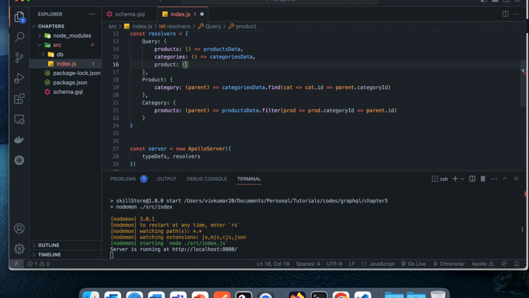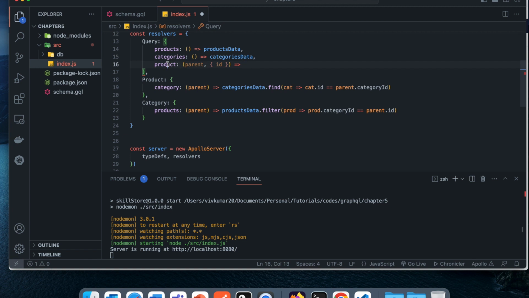To resolve any query, we use a method, and we also know the first parameter is parent, but now we are going to learn the second parameter, and this is args. Whatever arguments we will be passing, it will come here as an object. We can destructure it like this, and then we are going to resolve this.